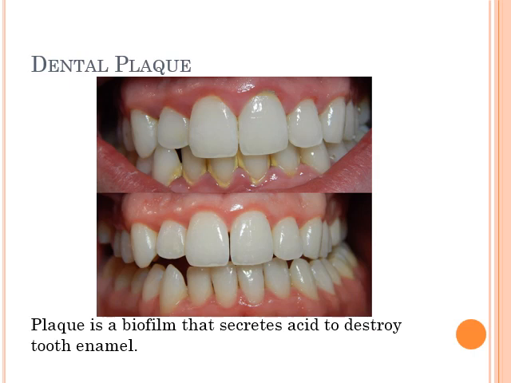You've got 12 to 24 hours to mechanically remove the glycocalyx before it becomes so hard that it can only be scraped away. And if you've ever been to the dentist, which I hope you have, you know that they take that little instrument and they scrape some stuff away. What they're scraping away is the solidified biofilm that has built up on your teeth. So brush your teeth at least twice a day. Try and floss, get that plaque out from the center. Because if you don't do that, it will continue to build up until you have a serious medical condition.